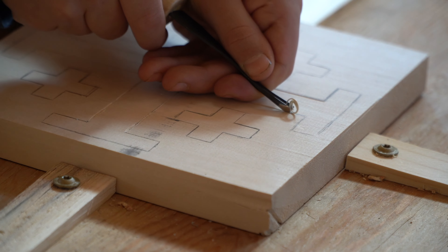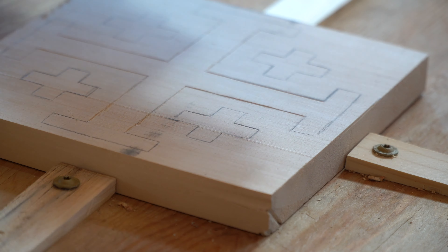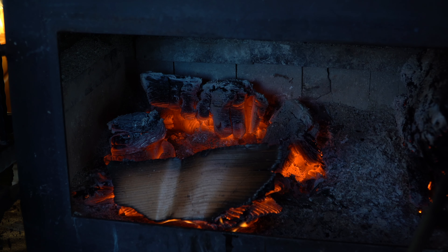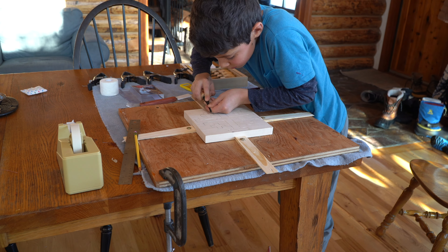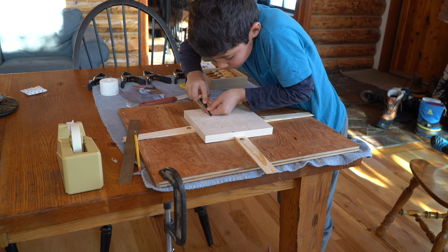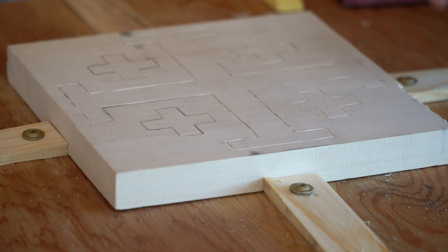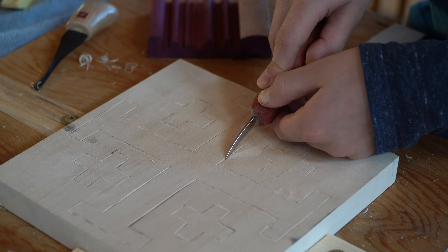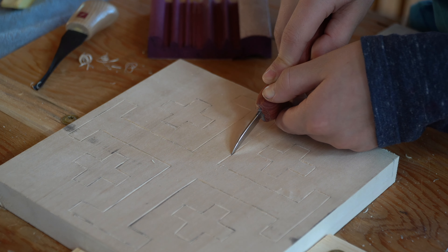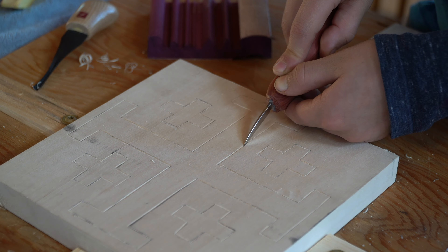This Jerusalem cross is something that, even though it's our first attempt, we hoped was simple enough that it could actually be used in the religious life of our family. I think if we can manage to go slowly and really pay attention to detail and hone things to make it nice in the end, even this first thing we embark on we'll be able to accomplish that — because we really like the form and the design and there are so many places in our home where this could contribute to the spiritual life of our family.